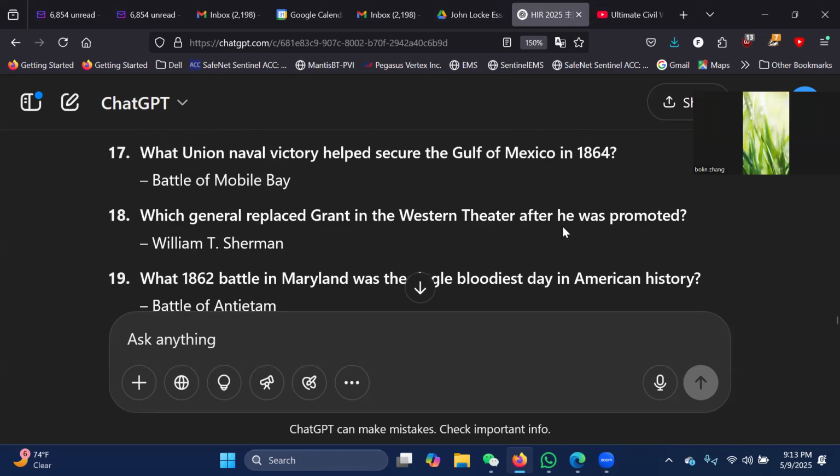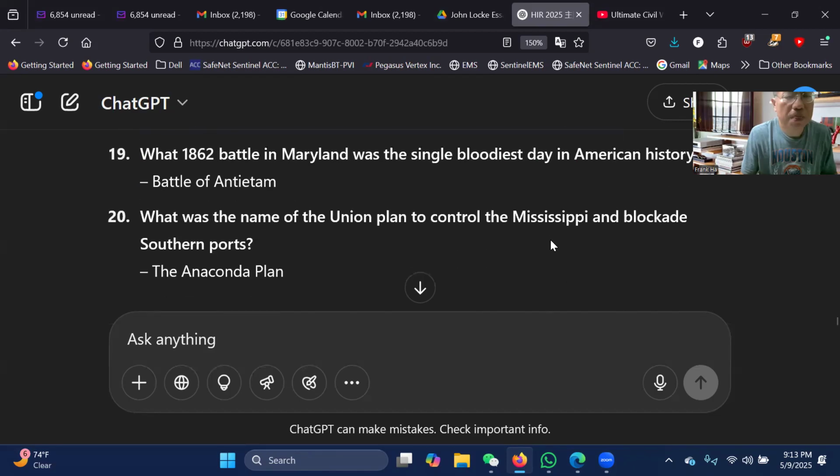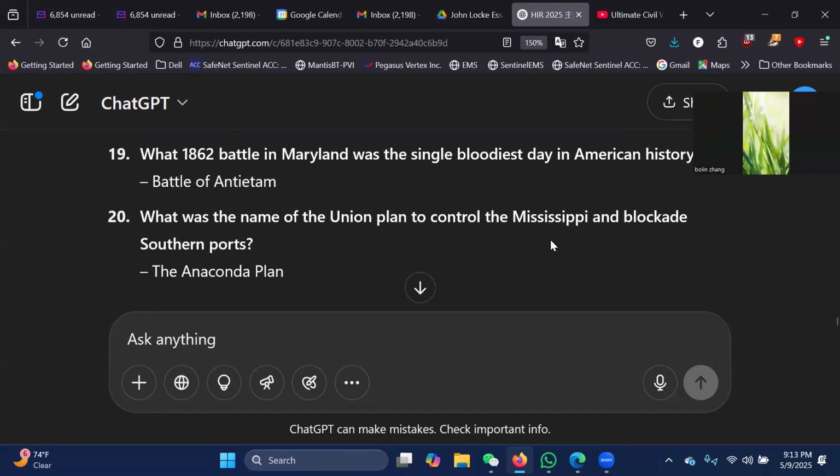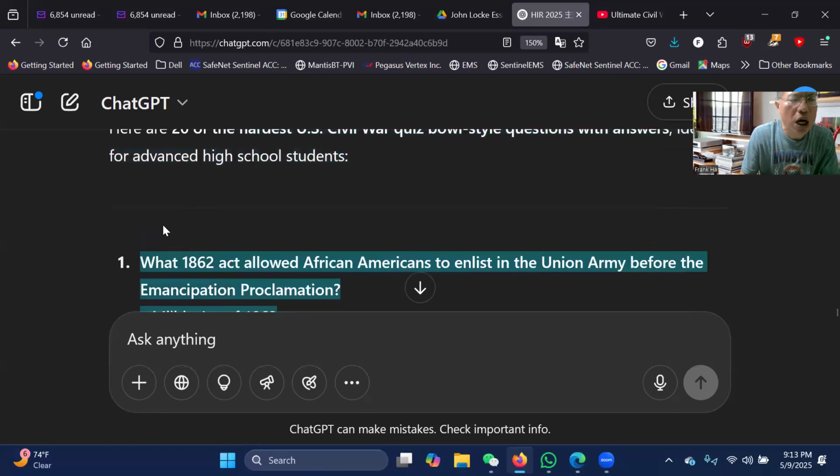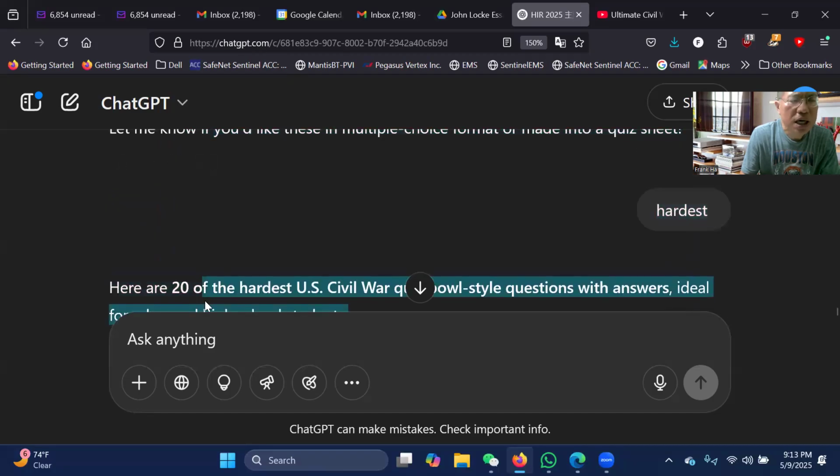Good job. 18 is Grant; in the Western Theater is Sherman. 19 has to be Antietam. Good job. And 20, it's the Anaconda Plan.